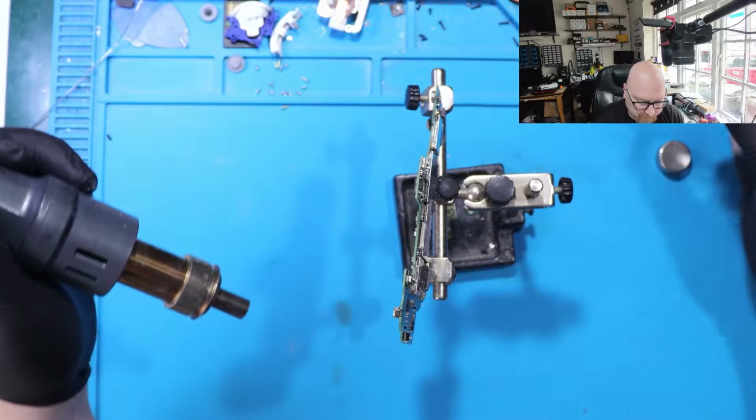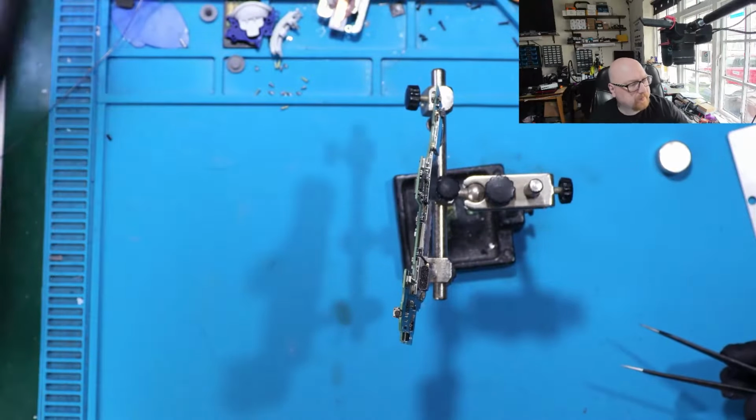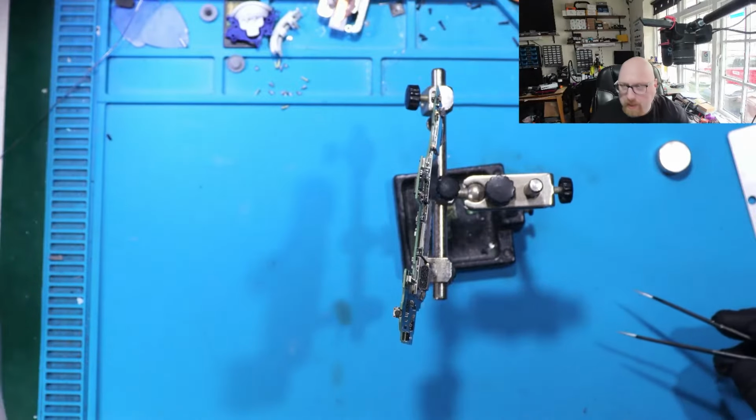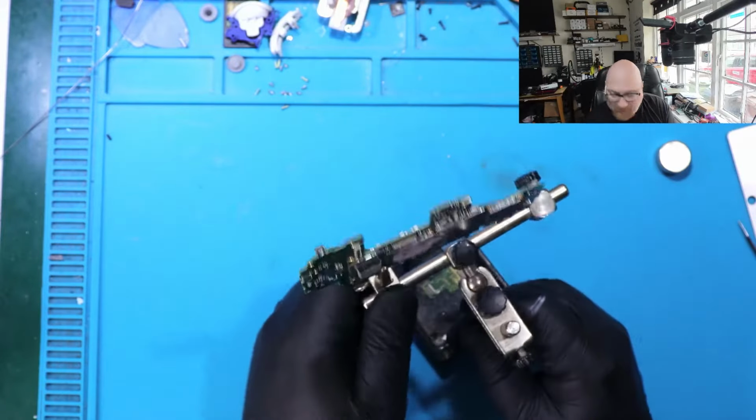See, very easy. Very easy. So now I don't have to worry about the connector. The connector is safe.